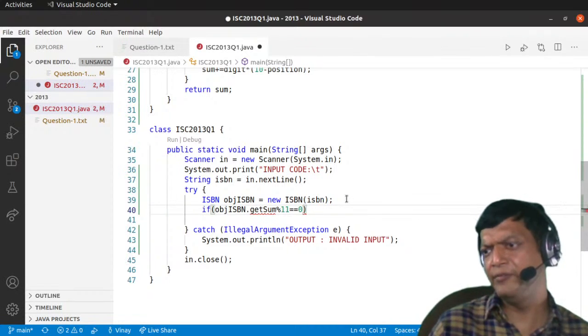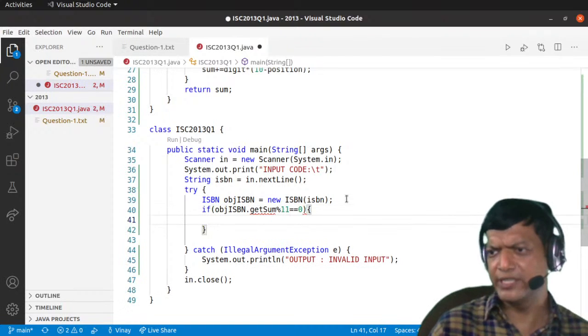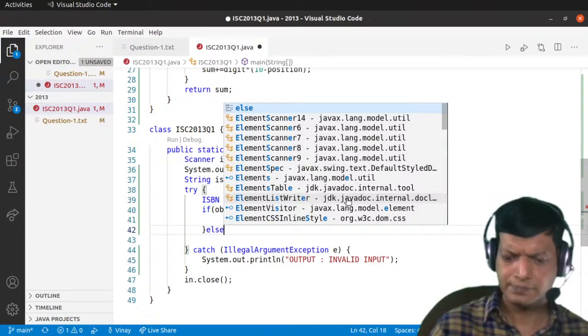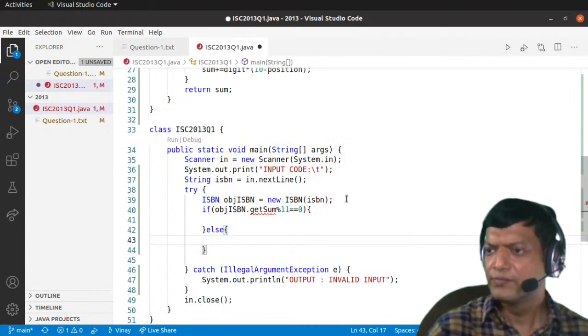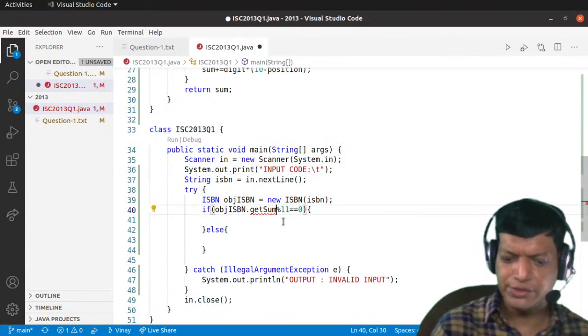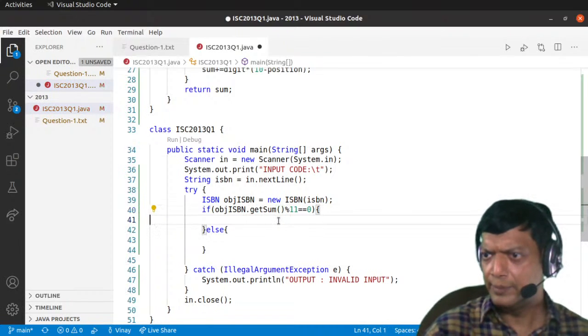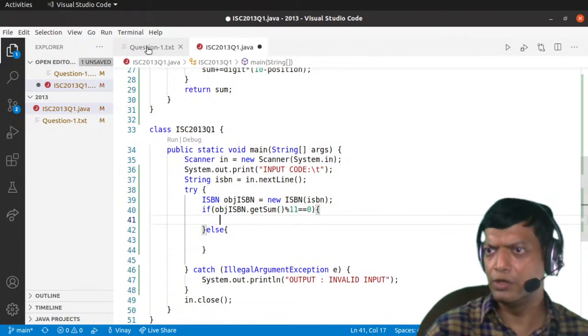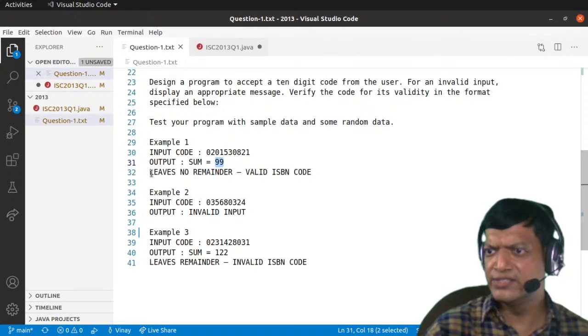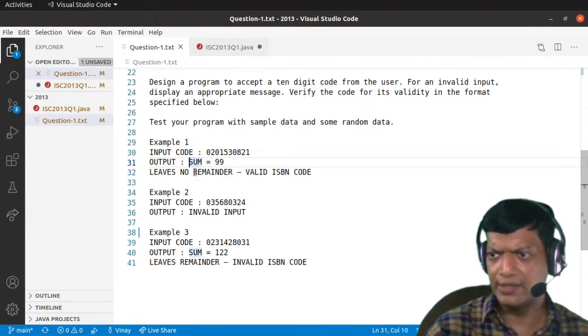Or should we have a validate function to do it? But as per the language of the question, this becomes more readable, isn't it? Yes. And get sum is a method, so that has to be followed by a parenthesis. So there are two messages involved. The first one is this, and we are displaying the sum as well, right? So let's do it.